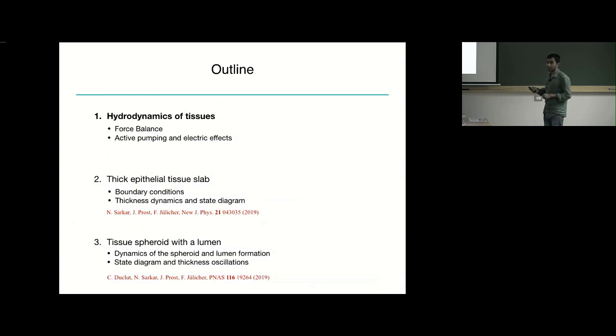So this is the outline of my talk. I'll talk about hydrodynamics of tissues, and I will touch upon force balance and how active pumping is done by the cells in the tissues. Then I'll talk about two of the models. One is a thick epithelial tissue surrounded by fluid on both sides, and the other is a spherical tissue with a lumen inside. Both these works were published last year.